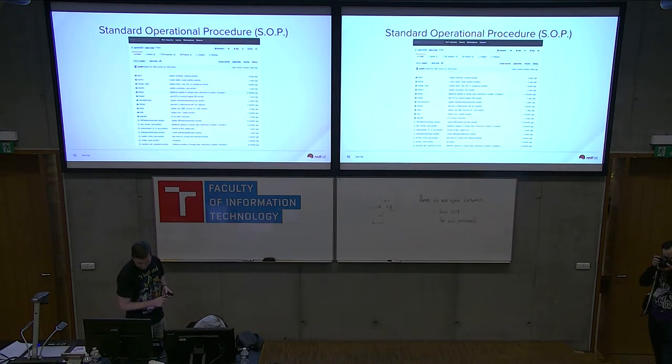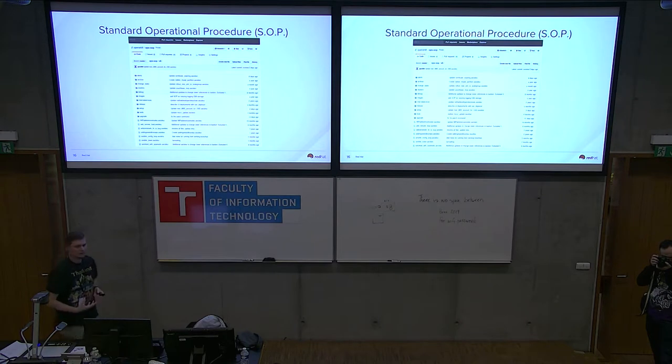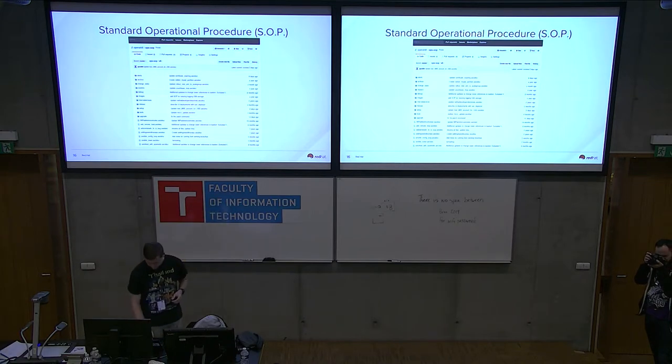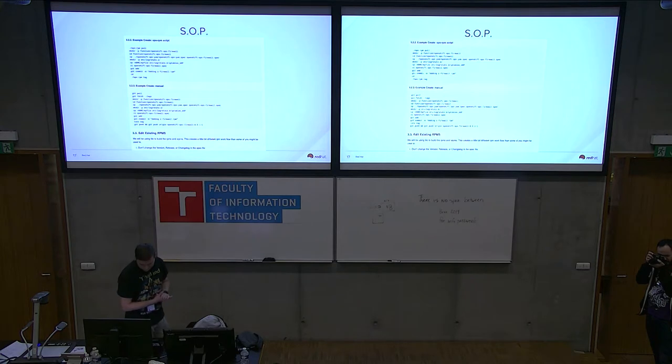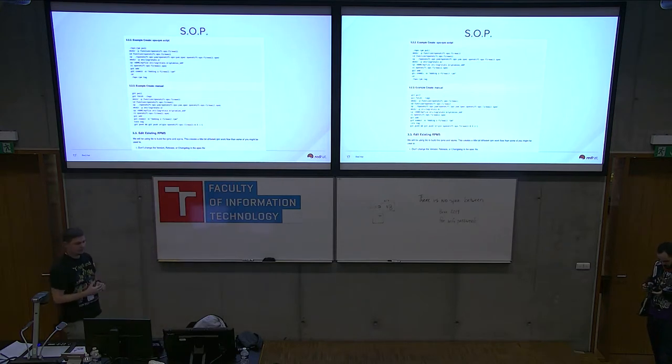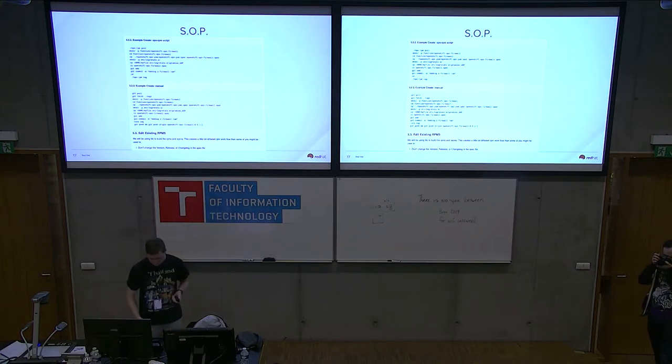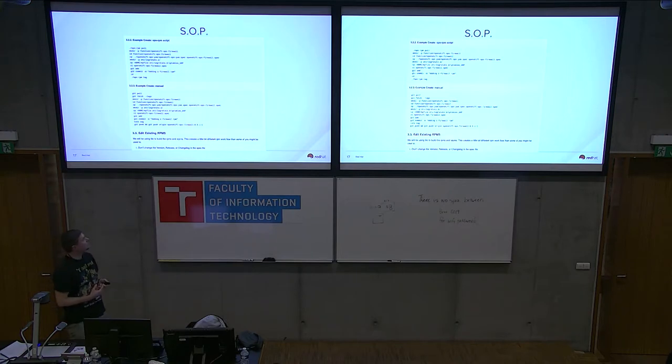Okay, so now I'm going to talk about a tool which will allow us to simplify the workflow. Such a tool is used for running scripts or Ansible playbooks directly out of the document, from the standard operating procedure. If you have a script like this, you need to do a lot of cutting and pasting, right? It's very prone to human error, and it's not really good to go line by line, cutting and pasting, because there might be some typesetting issues. We have implemented a very simple tool that takes the script, runs it for you, and audits the execution and the logs out of the cluster, how it was executed there, for later reference.